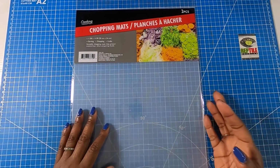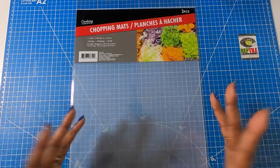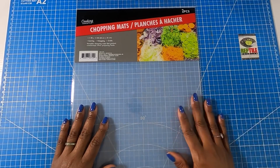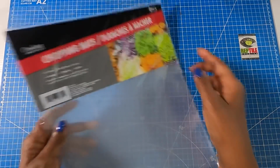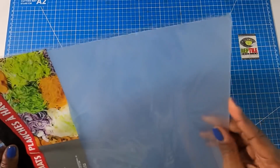Or the material doesn't even have to be clear. You can make this using poster board. You can also make it using your 12 by 12 decorative paper. You'll just need to adjust the measurements a little bit to fit the size paper that you're working with. But this is going to be super, super easy, and oh, so useful.